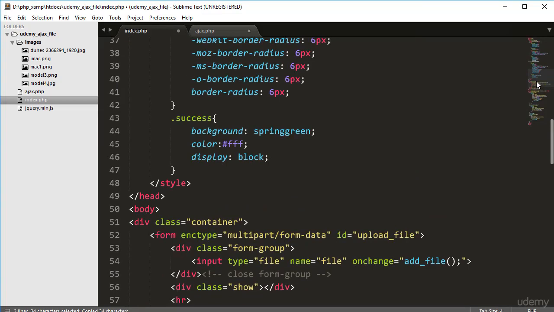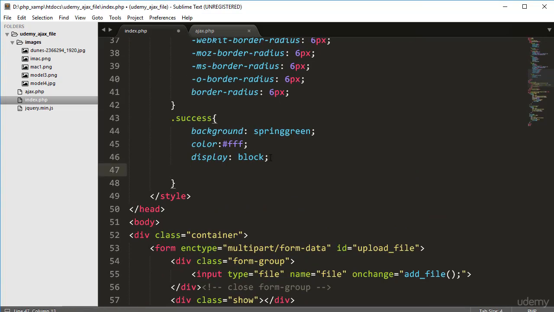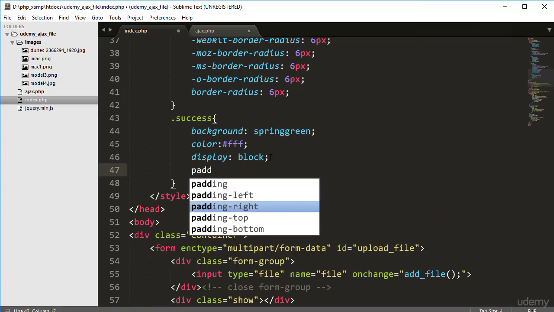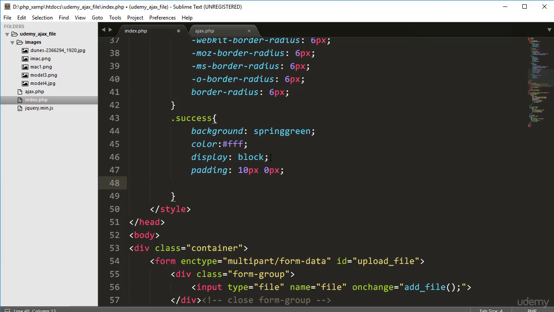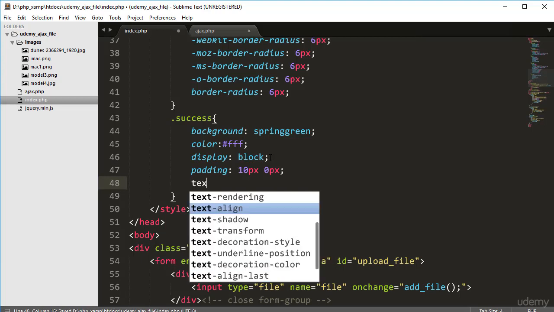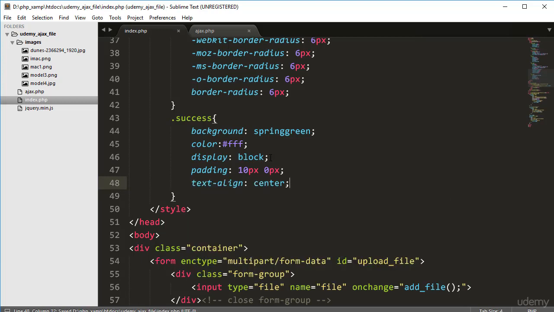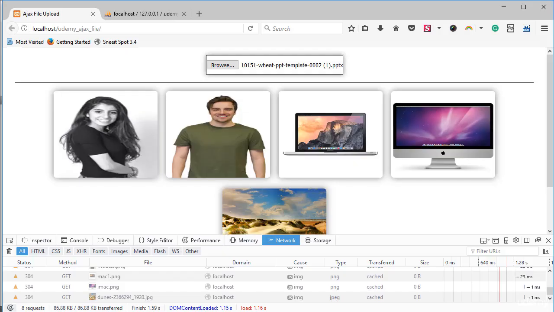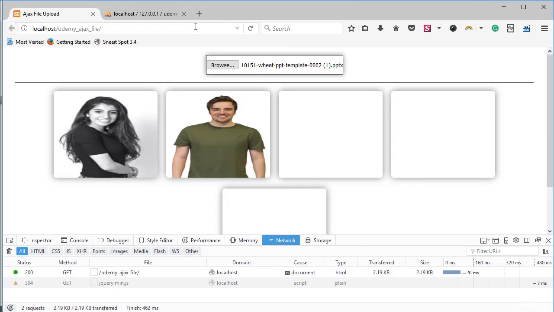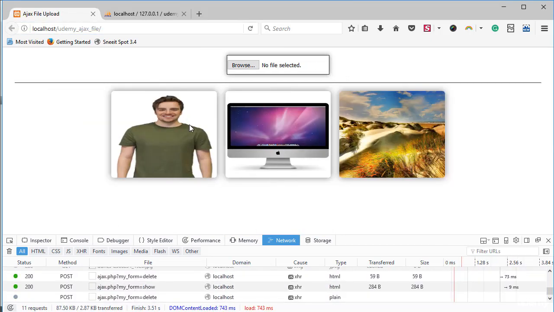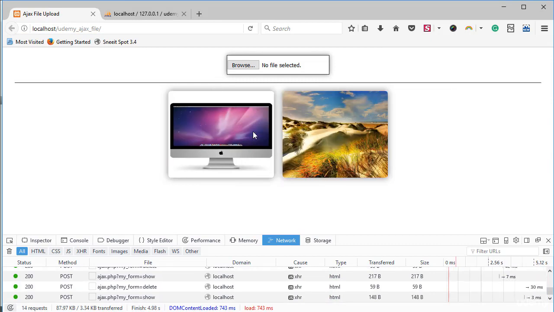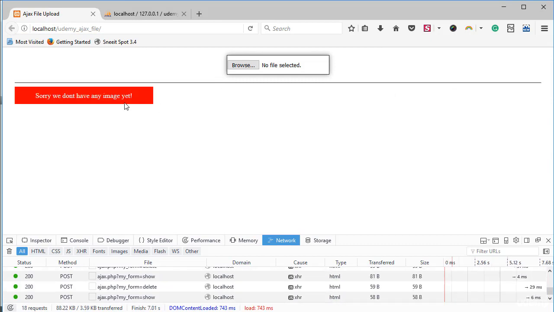Text align center. Let's try. Go, go, go.